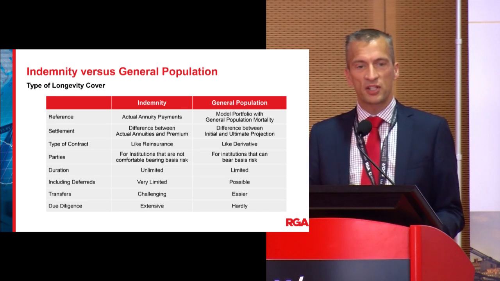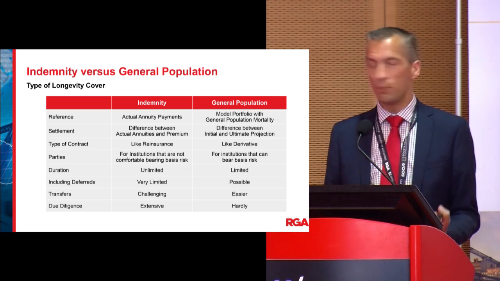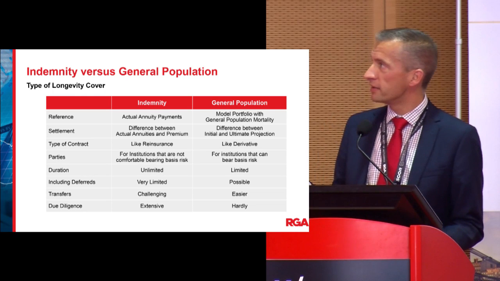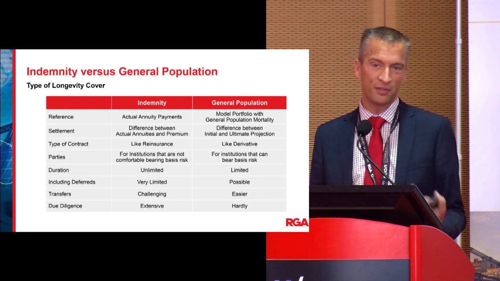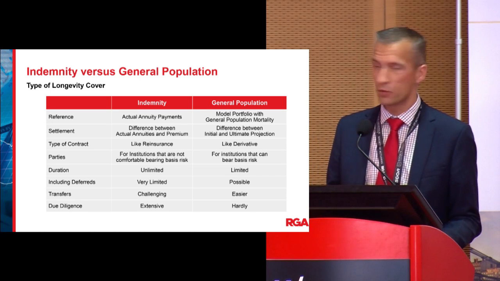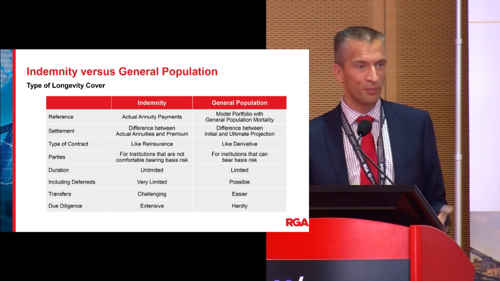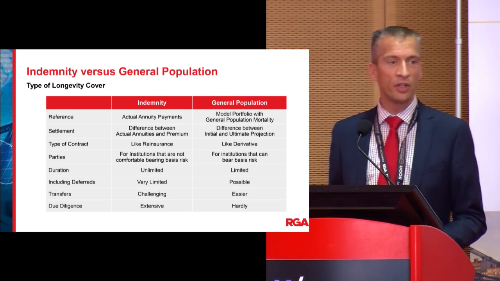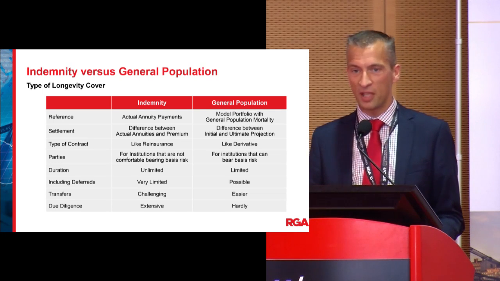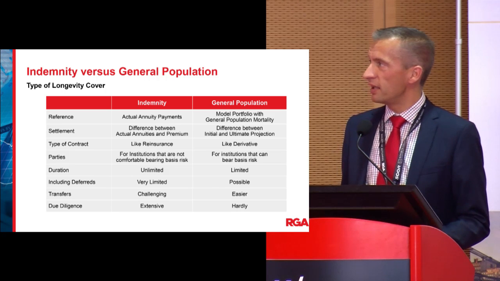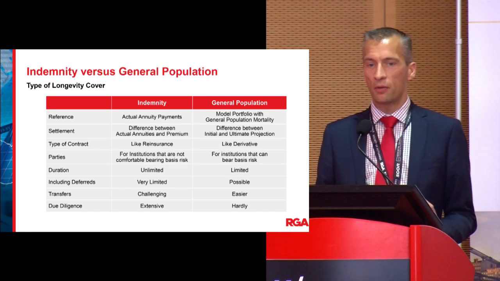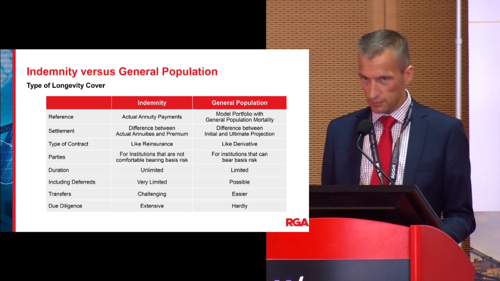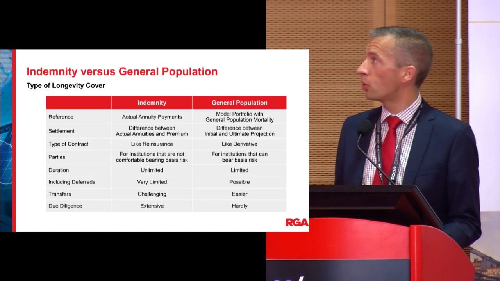Another aspect when you talk about transferring longevity risk is the distinction between indemnity and general population, sometimes referred to as index. I like the term general population a bit better because I believe there's no real index, but you can consider this index as well. Later on, there will be a presentation from another company, from SocGen, who will describe this and also go into basis risk. But these are just a list of things that are relevant when you consider these 2. So the bottom line is that you can do either transaction on an indemnity basis or on a general population basis.